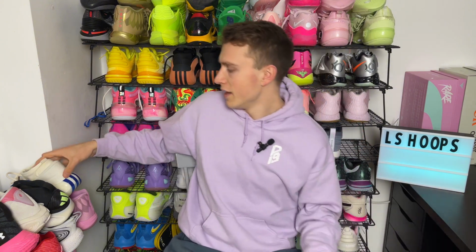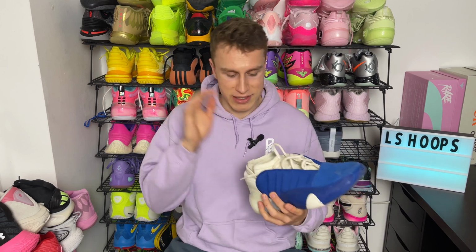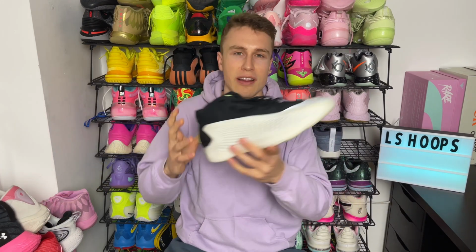Then another shoe that I'm still rocking with is the Adidas Harden Volume 7. It's one of my favorite shoes of all time. They're just so incredibly comfy and perfect for my wide feet. Traction performance is also great on clean courts. Dust pickup is a little bit of an issue, and the weight is also not as nice as on the Kobe 6s, which are very light, but I still like playing with them a lot. I'm even thinking of playing with them for some games just to give the Kobe some rest to be good for the playoffs.